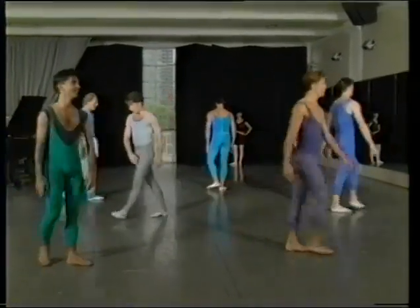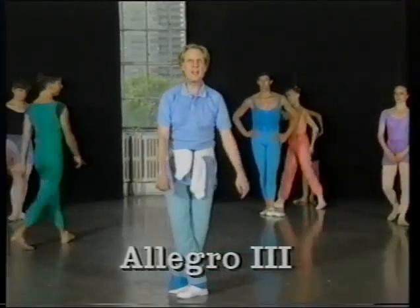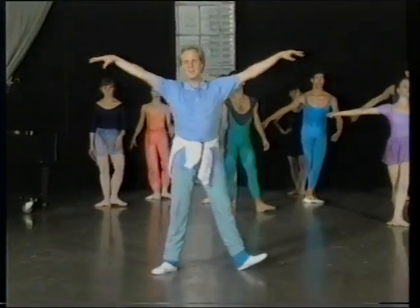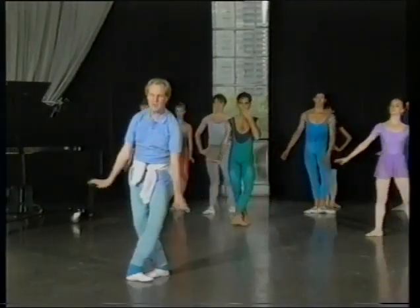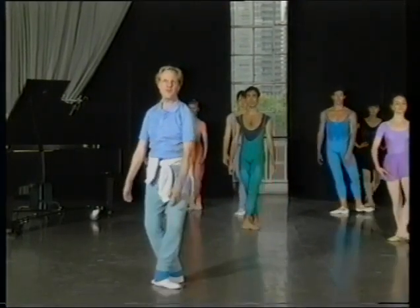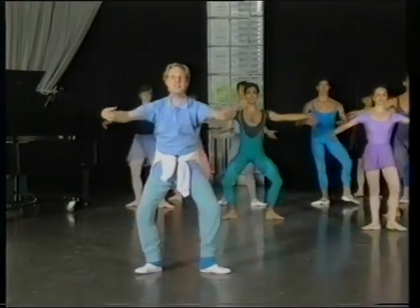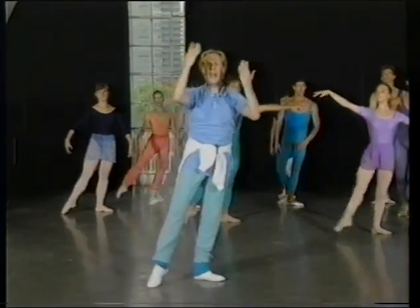Very good. Now, let's start from fifth with the right foot in front, and we'll take an entrechat quatre and an échappé, a cissone over with the back leg this time, and a cissone over with the back leg, a échappé second, pas de bourrée under, a jeté derrière, an assemblé over. To the front, back leg comes to the front, back leg comes to the front. An échappé second, pas de bourrée under, link the jeté to the assemblé.